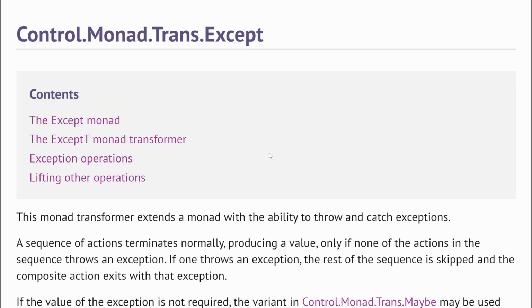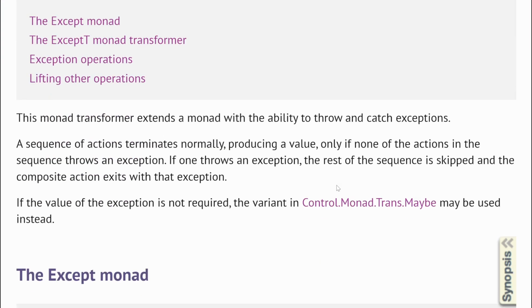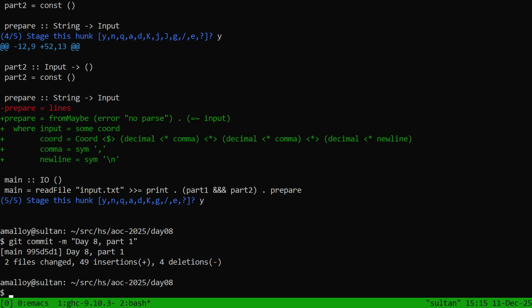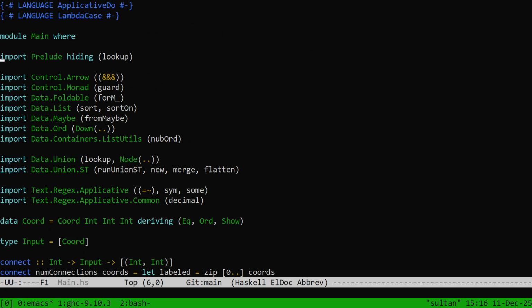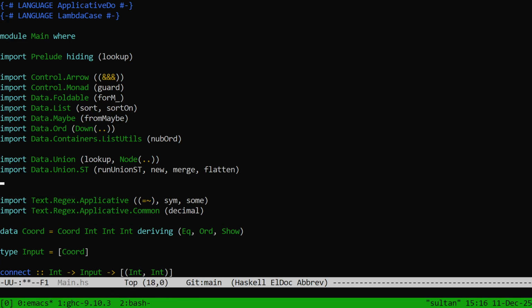Okay, so I think I want accept T. Where's my ST stuff? Here it is. And now I can't just use run union ST, can I?